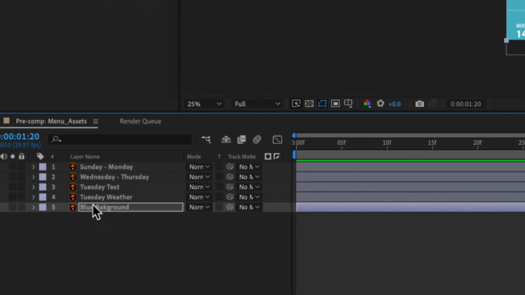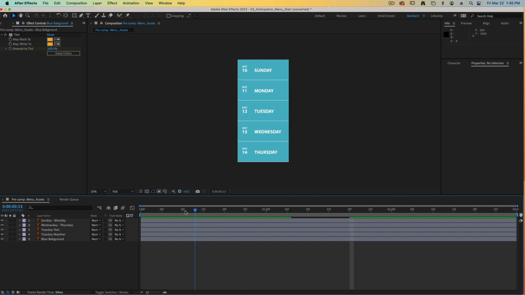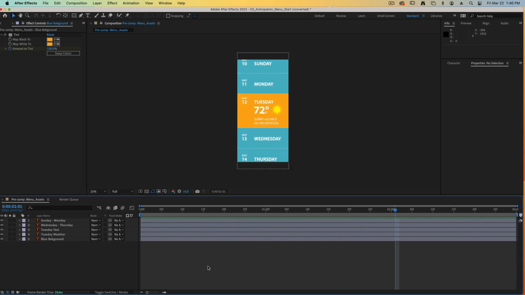Now remember, in order to see the keyframes down here, you can press the U key. This will show you the values for your tint along your timeline. And if you wanted to add Easy Ease, you can do it to both of those as well. Once we're finished, we can close everything up. Let's give it a little play test. That looks good. Now for the next part of this project, we want to have a little animated cursor move itself into position and click on the area.